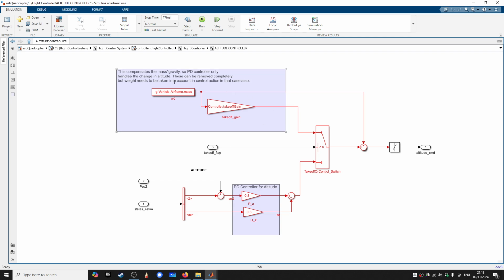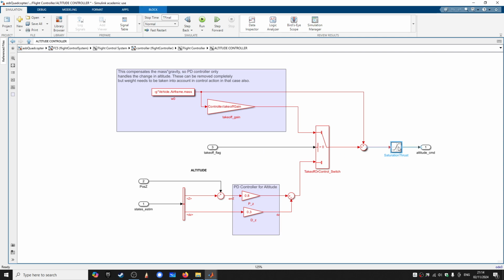We can obviously take this off and use a simple PID controller to handle the whole thing, but it's completely up to us how we design the controller. These red lines, you can see we can edit them out. We can take the state estimates from here. This is the estimated state, and this is the desired altitude. We can feed that error into any other controller, for example a sliding mode controller or some other controller that we like.